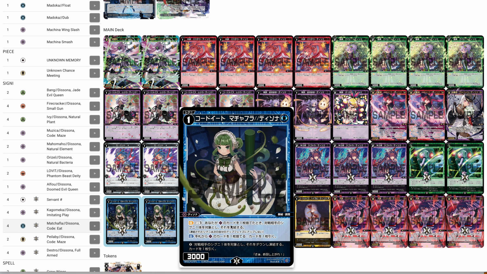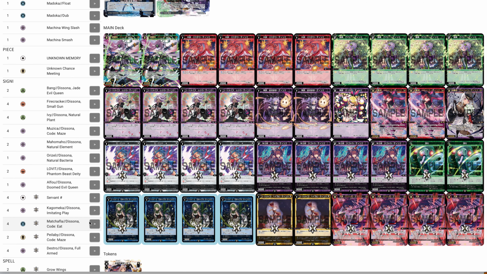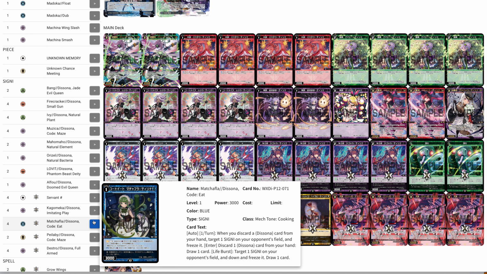And then the strangest card in this deck here is actually these, which I believe they're called matchas, right? Yeah, matchas. They get you the ability to discard a Disona, freeze a target Signy, and then you get to draw a card. This just lets you trigger Exia early if you need to, and more importantly, it lets you filter your hand, and also has a life burst. It's really as simple as that.